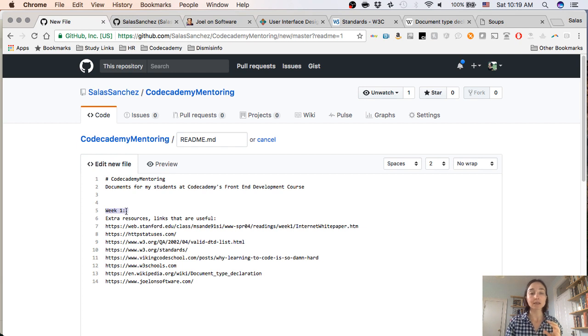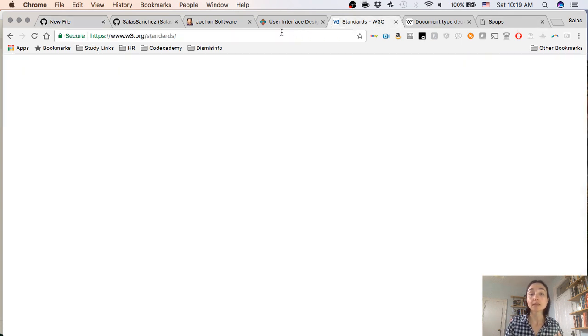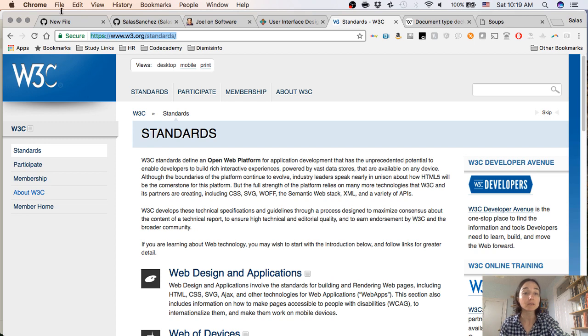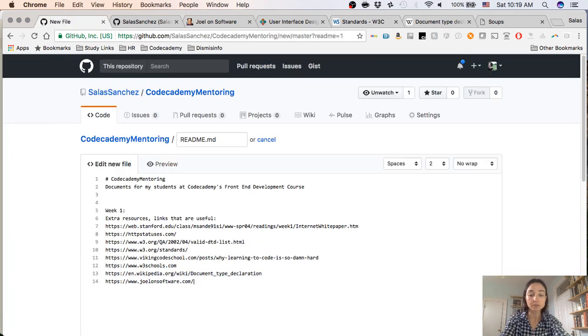So in this case, I started compiling this list for this week's class, and I've included, for instance, the Wikipedia article, the document type declaration, in case you want to read more. Let me include this one as well so that you can read all about the standards and about how everything is actually very organized. Oh, look, I already have it here. Never mind. So just FYI, all of these resources that I will be mentioning, I'm going to put them here in this repo for you to access at any point.